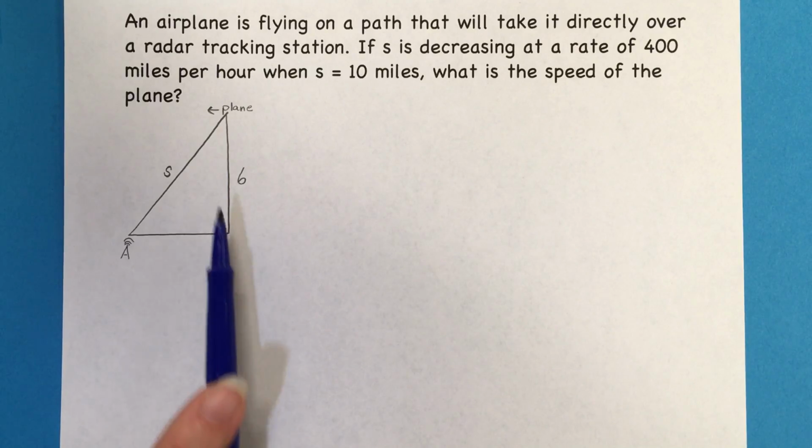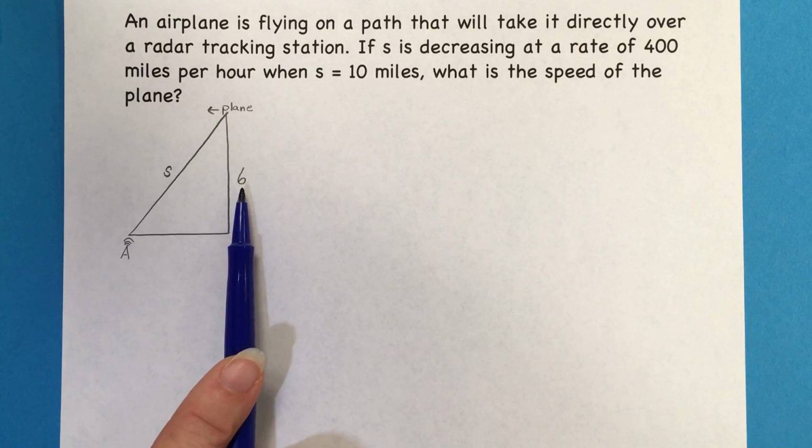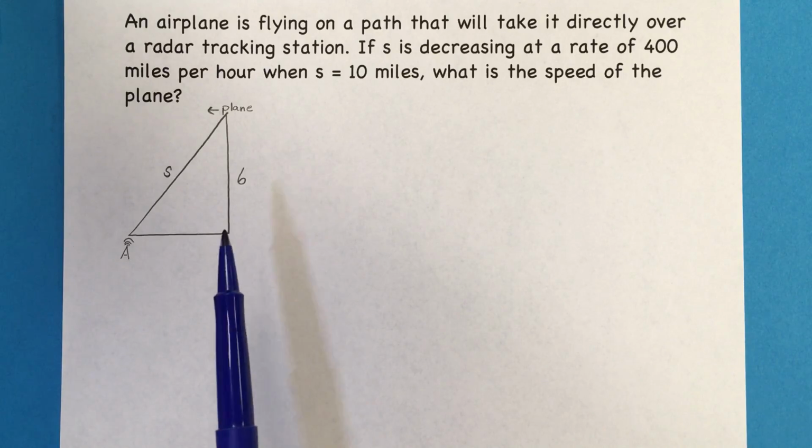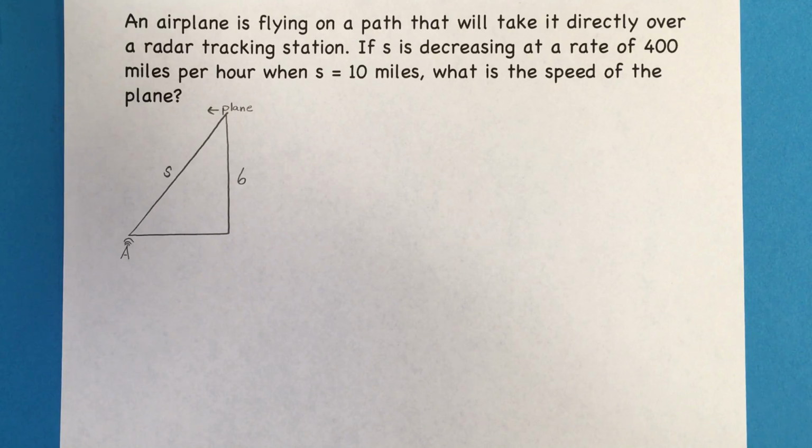Now, you weren't told in the problem the distance from the ground to the plane, they just have it labeled as 6, but it would be 6 miles because S is given to us in miles. Sometimes the problems will just tell you that, and in this case you already have a portion of the picture drawn, and you would know from the picture that that is 6. I mentioned earlier that sometimes you have values that will not ever change, and if you have values that won't ever change, then you can actually substitute those in before you do your differentiation. And that's going to be the case that you see here.